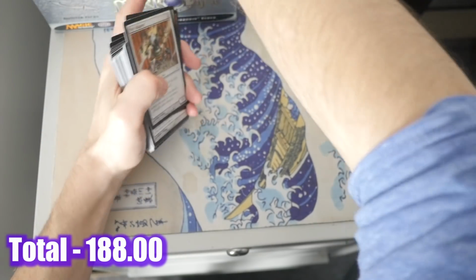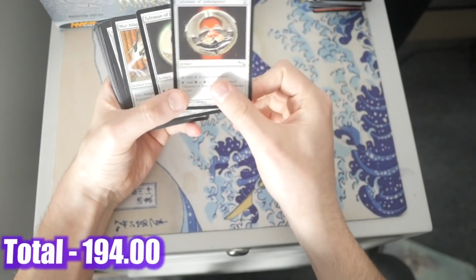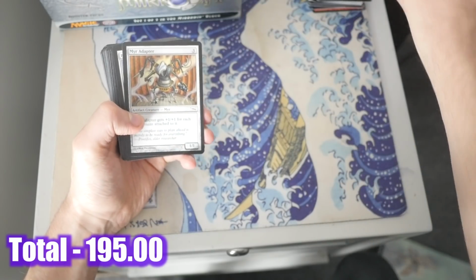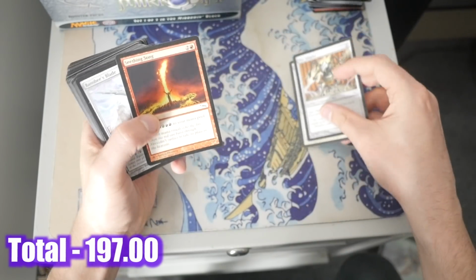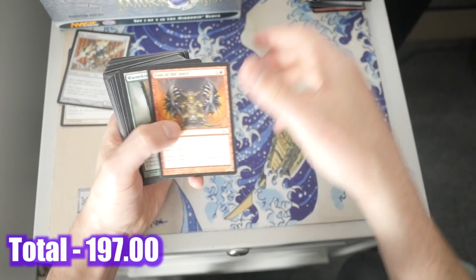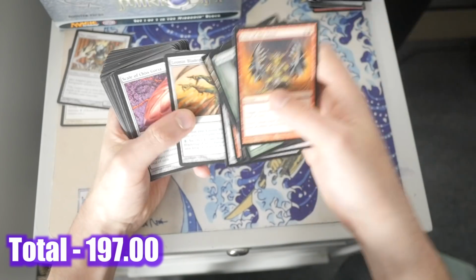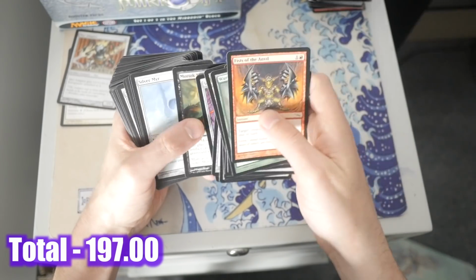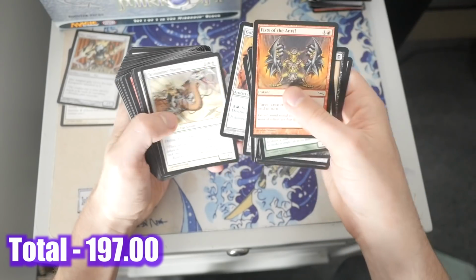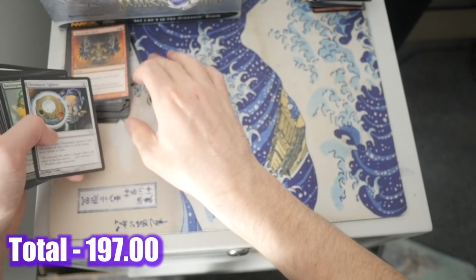Let's go through. Ooh, I see a talisman right at the bottom right there. Look at that. Starting things off with two talismans, Indulgence and Unity. Beautiful, putting those aside for value. We got a Seething Song here. Another value, Banshee's Blade. I think that might have a little bit of value still left in it. Shrapnel Blast. Mirror Enforcer. Okay, Molten Rain. Starting off pretty good with this one. This is the best start so far out of all these Mirrodin boxes.